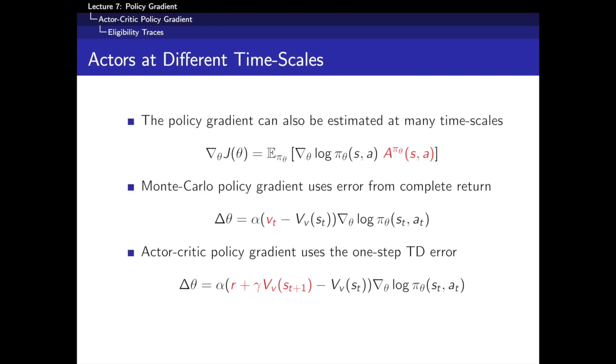And so we can introduce different timescales onto our critic by choosing a TD lambda or an eligibility trace. But that doesn't affect the actor yet. And the question is, can we also get these different timescales on the actor? Can we get information to flow back more efficiently in the actor, so the actor's not just based on the current TD error, but based on something which bootstraps from all different time steps? And the answer is yes.